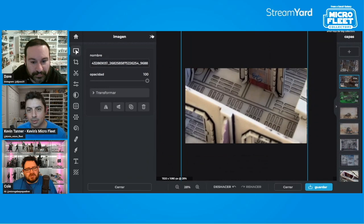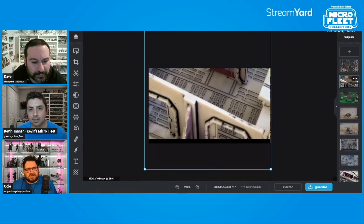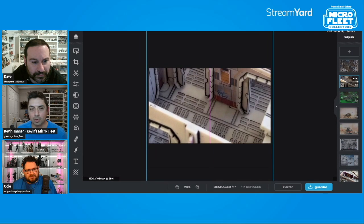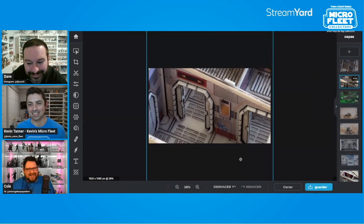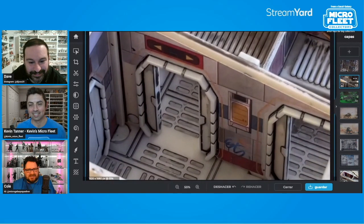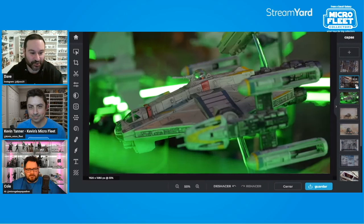The big question is pre-assembled or sticker sheet? Oh God, I hope they put the stickers on it. Me too. I have the big Falcon TVC, and I've never put the stickers on because I'm too anal about it. I'm terrified of putting it on incorrectly and then trying again and it not being sticky anymore, and it never goes on quite right. Or trying to take the sticker off and then you rip it.